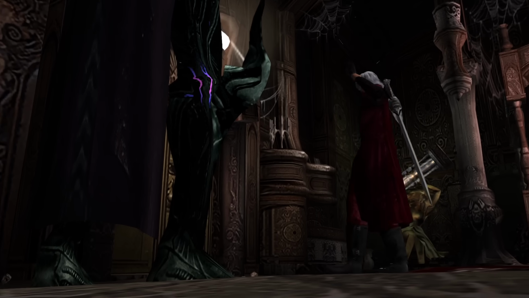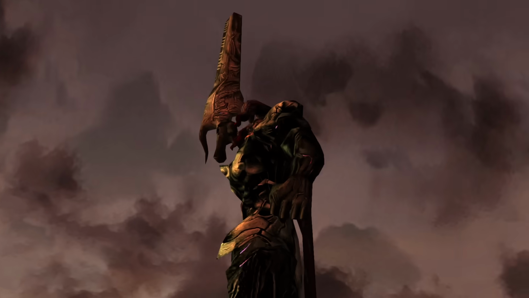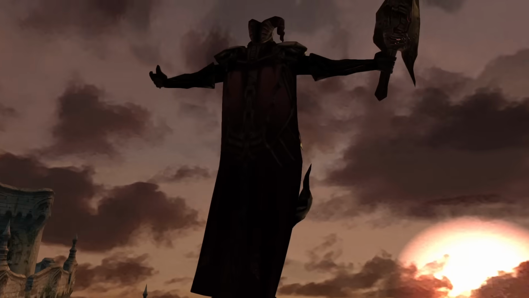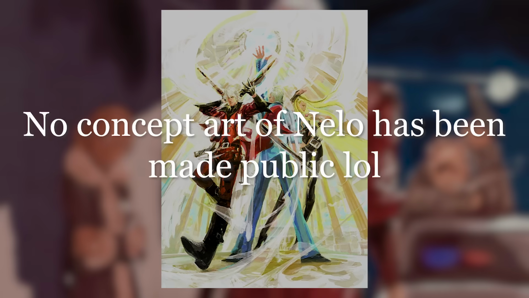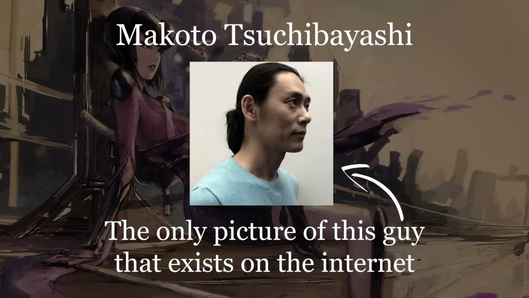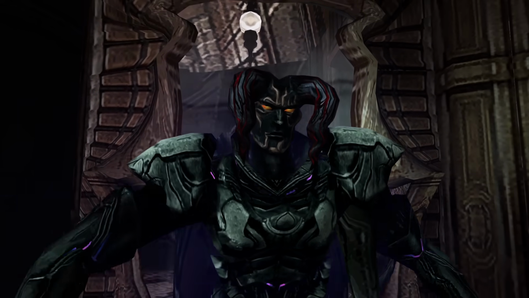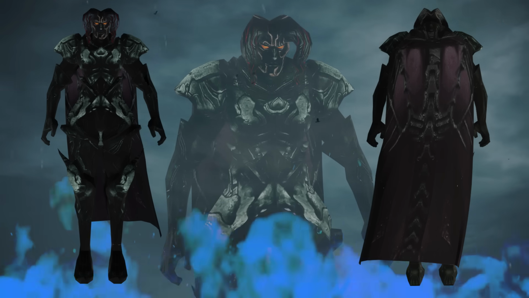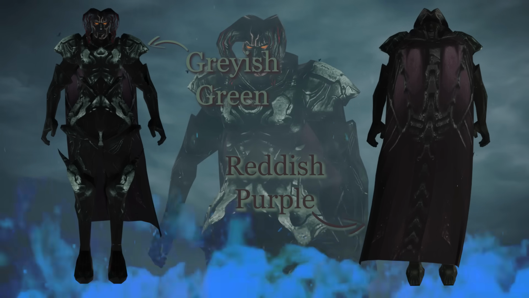Obvious inspirations aside, though, I wouldn't say Nelo feels particularly derivative. I mean, he probably literally is, but he has a distinct identity nonetheless. He was designed by legendary character artist Makoto Tsuchibayashi, and despite being called Black Angel, there's actually very little black in his design. Between his armor and his cape, he rocks a grayish-green and reddish-purple color scheme.